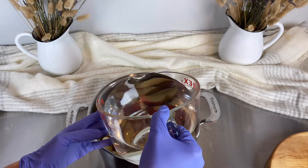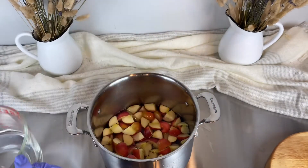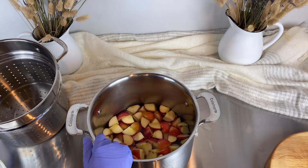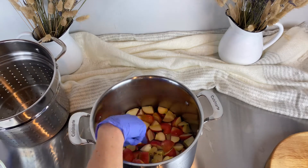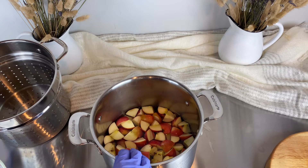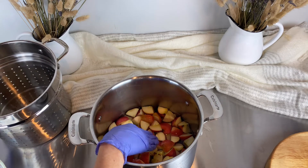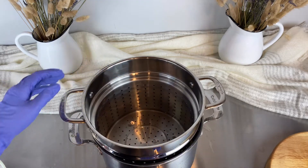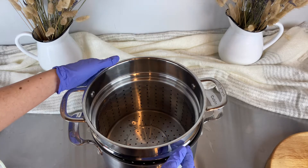I'm going to place enough water to make sure that the apples are covered — that was about four cups of water. Then on top of that you can use a steamer basket, a large flat stone placed in the center of the pot, or a bowl that's upside down that is safe to be heated under vigorous conditions and won't break. You want something sturdy that sits above the water. I decided to use this steamer basket, but I really want it flush so that steam doesn't escape, so I'm going to adjust it to make sure it fits correctly.